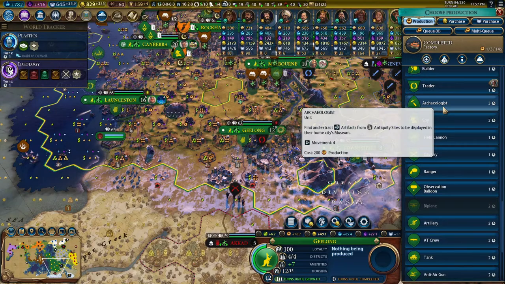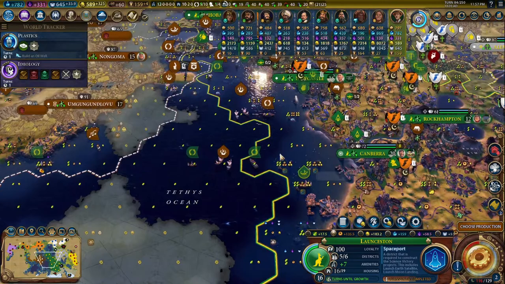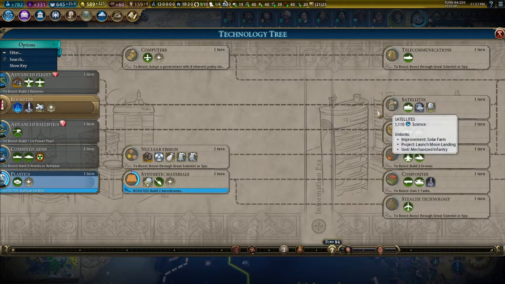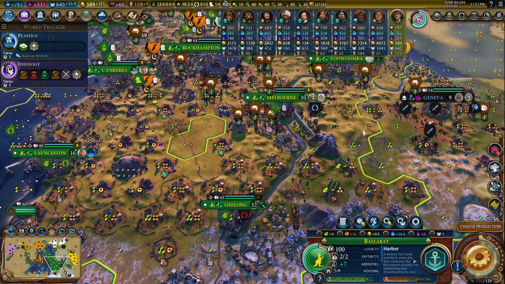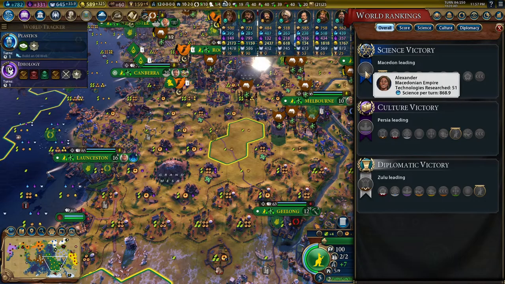Creator, build the archaeologist, buy the trader. Improve that. Okay, three tanks we need to get. We're getting the two biplanes, two broadcast centers. Oh, this city needs a flood barrier. Okay, are we still maintaining? Okay, we still have one more tech. That's good. He's launched his satellite. Wow. Okay.